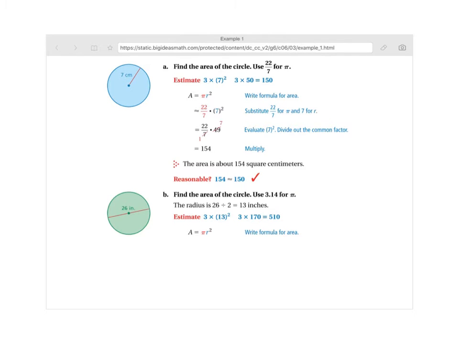So let's plug in all the parts into the formula. So pi, in this case, we're using 3.14, so plug that in. Our radius was half of that 26, so 13. Now, this is 13 squared. It's not 13 times 2, it's 13 squared, which is 13 times 13. So if you do 13 times 13, you get 169. Then you multiply that times 3.14. You may use a calculator for this, guys. And you'll get 530.66. Okay, so the area of this circle is 530.66 square inches.